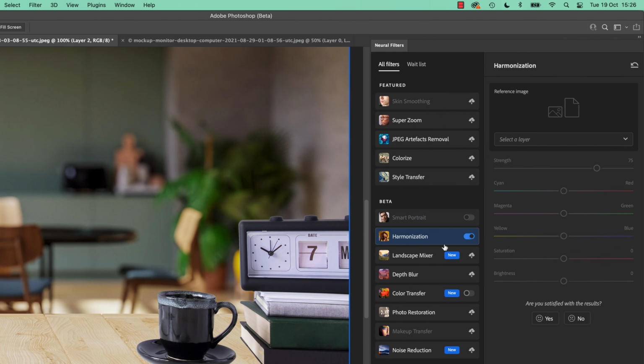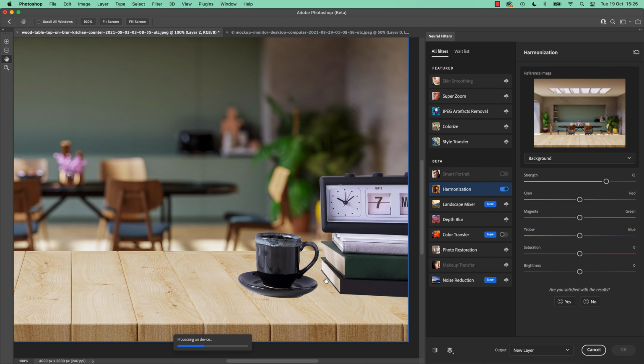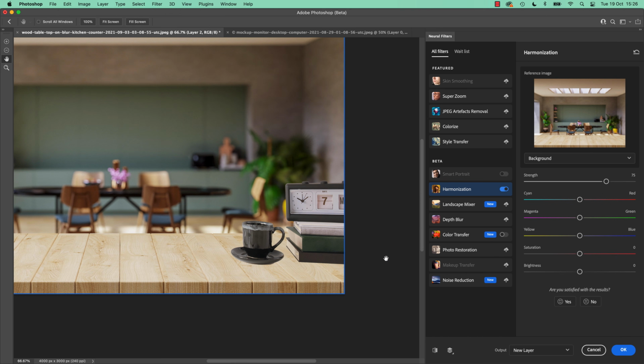Once it's downloaded, you can turn it on, and to get it going, you need to say, the layer that I've got selected, I would like to match the background for me. Give it a second, wait for it. Look at that. It started pulling colors from all in here and matching it up. Look at that. And you can turn it on and off.